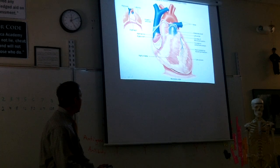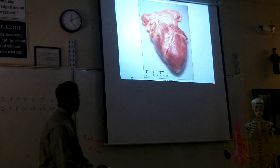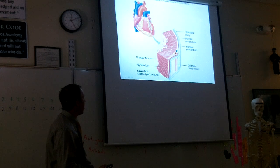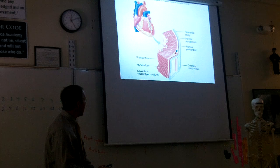And that's the outside of the heart. And this is the wall of the heart. The wall of the heart has mostly muscle. You can see the heart's mostly muscle. All this is muscle layer. It's called myocardium. There's an inner lining called the endocardium. And then there's an outer layer called the epicardium. But the inner layer and the outer layer are very thin. The middle is the muscle layer. Your heart is mostly muscle.